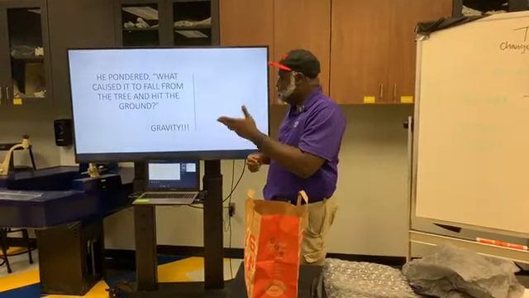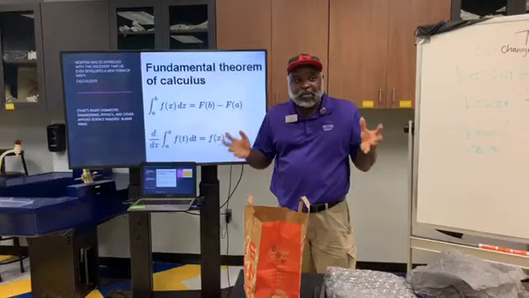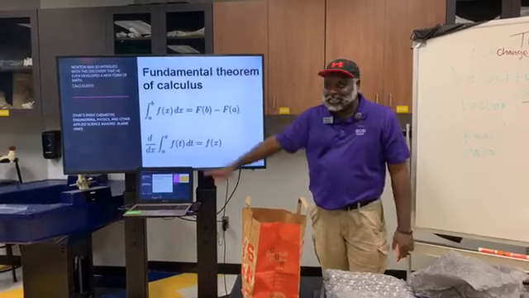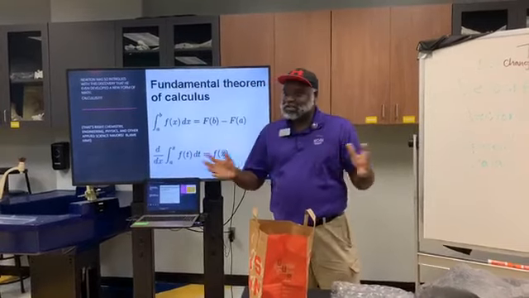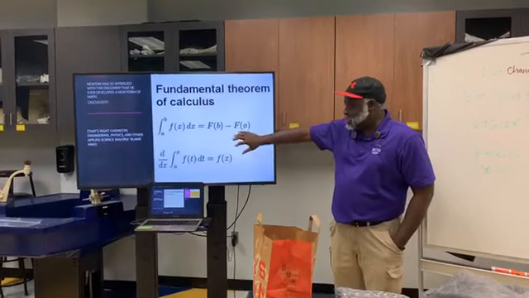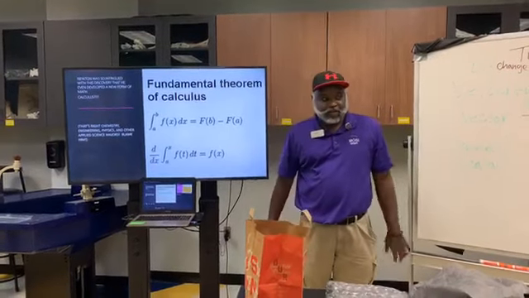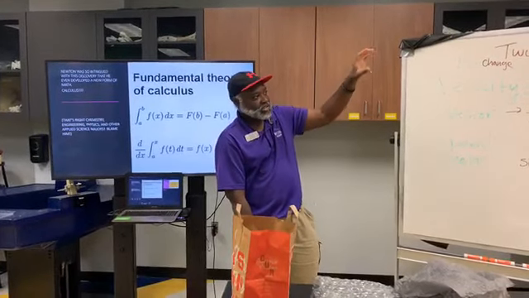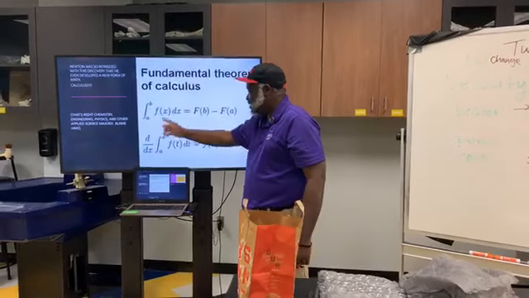He pondered it so much that he needed a certain type of math to help him with his ponderings. So he comes up with calculus. For all you kids out there that want to study chemistry, engineering, physics, other applied sciences, lean in, because this is what you're going to have to do. And this is just elementary stuff. He comes up with calculus because when the apple fell, what he was thinking about was not just as it hit the ground, but where was it here versus here versus here versus here. And that's where we come up with this thing called an integral. You'll learn about that later.